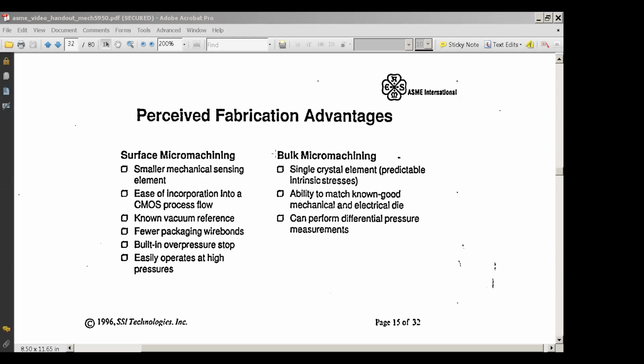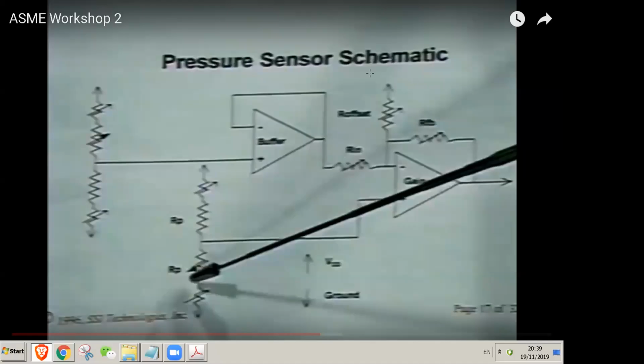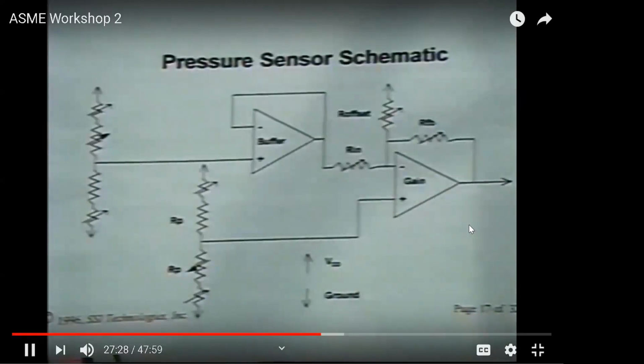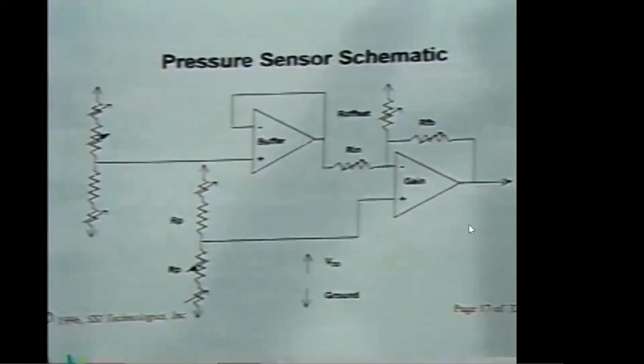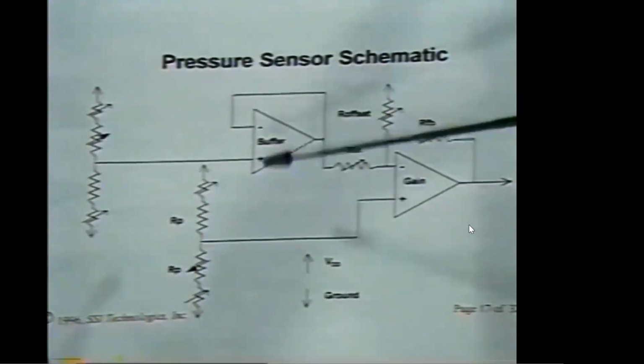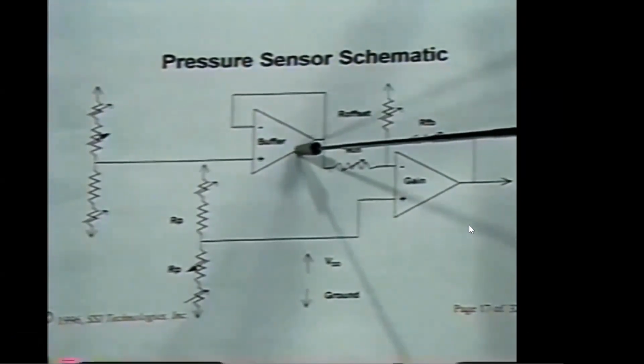I'd like to move on now and walk you through some of the electronics very briefly so that we can get on to the die and see the performance of the die. Our sensing element is represented in this schematic by these four resistors that you see over here. I know the Wheatstone bridge that we use is in a slightly different configuration than you would normally find in textbooks. But what I want to point out here is simply that we do use a Wheatstone bridge, and we take that reading into a buffer amplifier.